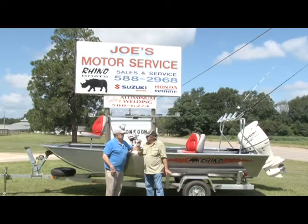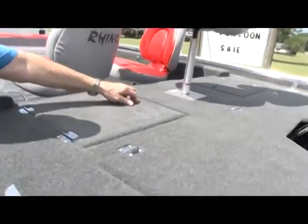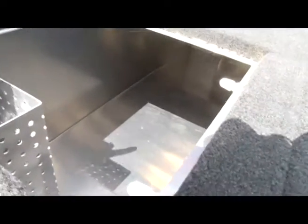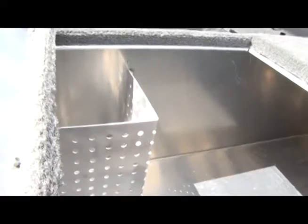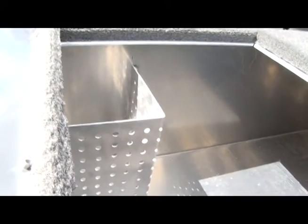You showed me you've got not only the live well to hold your fish, there's a live well in there to hold your bait. Also, if you're flathead catfishing and you've got the brim or any kind of live bait, we've got a section, 2 of them, one on each side, to put your live bait in. And we think we've covered all the bases with it.